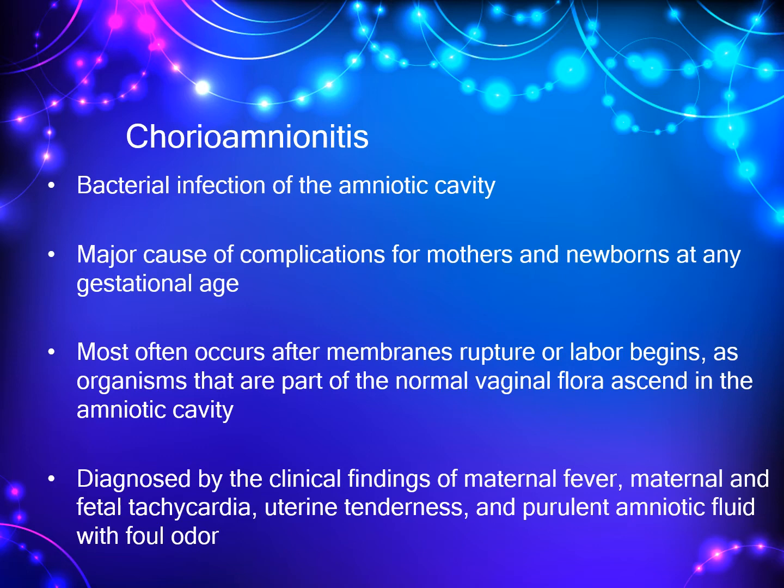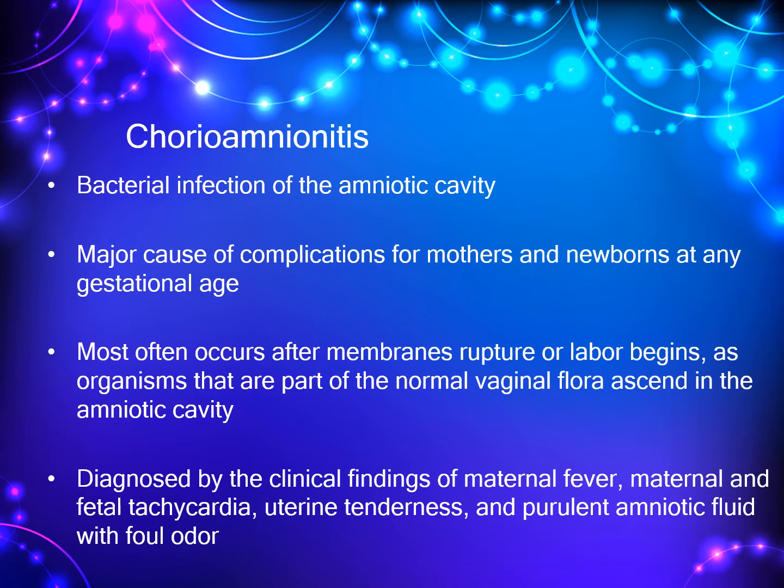All right, chorioamnionitis is a bacterial infection of the amniotic cavity. It's also referred to as amnionitis or an intrapartum infection. It's a major cause of complications for mothers and newborns at any gestational age. Most often, it occurs after membranes rupture or labor begins, as organisms that are part of the normal vaginal flora ascend into the amniotic cavity.